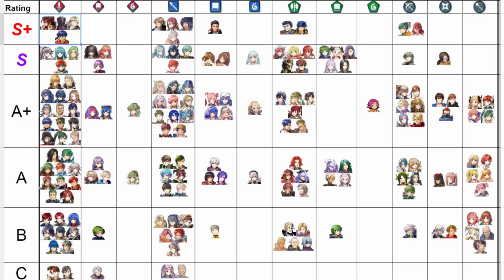And Lind is also a really good offensive unit with Blade Blade Plus, and she can also perform really well with Aura as well if you combine that with Breath of Life, and she can be a pretty good passive healer with that.